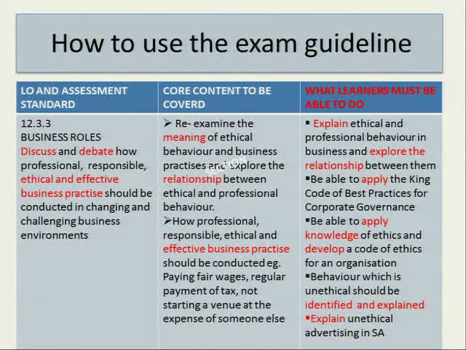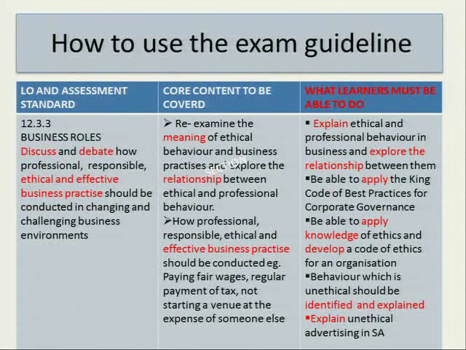The core content to be covered in the middle column: re-examine the meaning of ethical behavior and business practices. Also explore the relationship between ethical and professional behavior. Also, how professional, responsible, ethical, and effective business practices should be conducted. For example, paying fair wages, paying of tax, not starting a business at the expense of anybody else. The last column, what learners must be able to do.